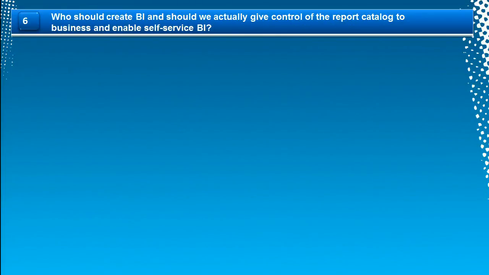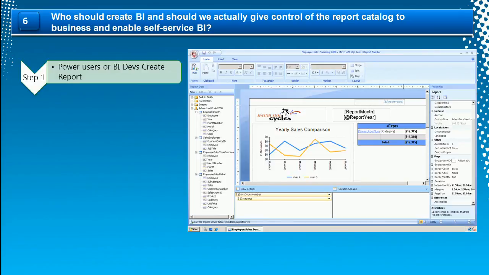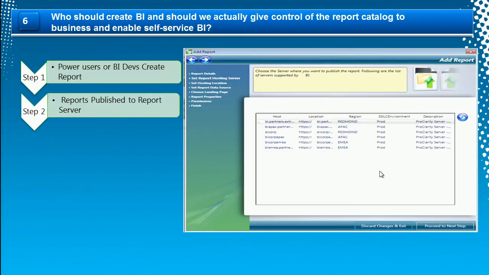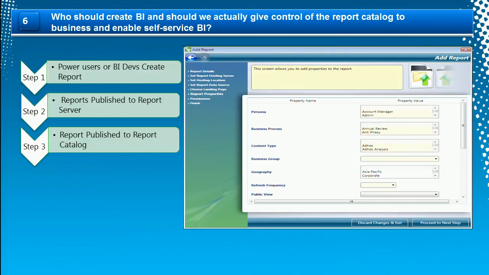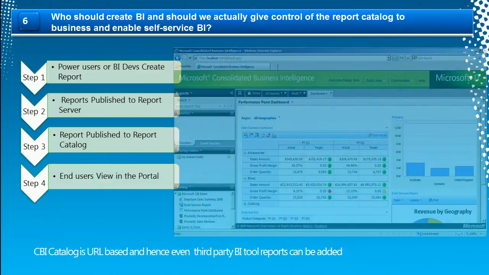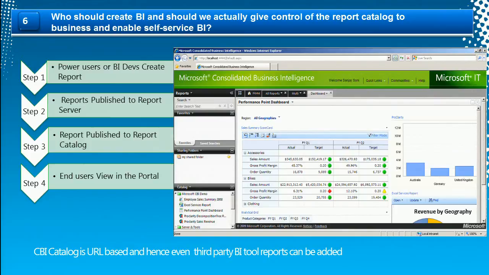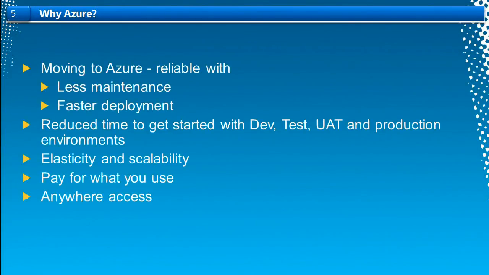All right, and who should create BI? Should we actually give control of the report catalog to end users, or should that be in IT? What do you think, folks? Business, really true. We enable self-service BI through that CBI solution I was talking about. Business people create reports, we don't. They publish to our servers. They're not hosting it, we are hosting it. They're adding the catalog, the admin tool, all metadata. They're publishing it to people, we are not. That is the key to success right there. And why Azure? Why Azure? What do you think, folks?